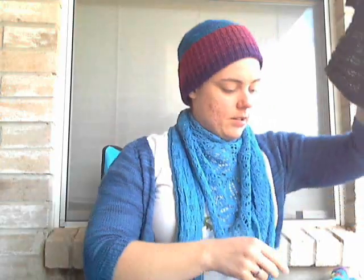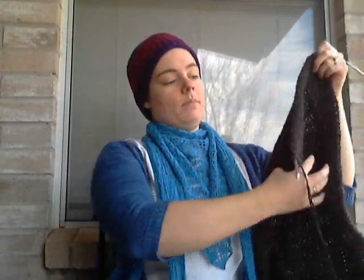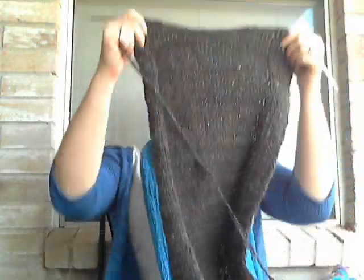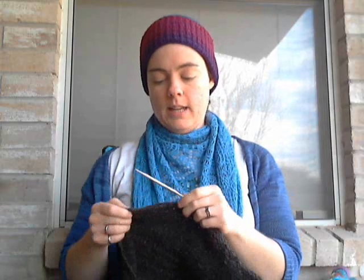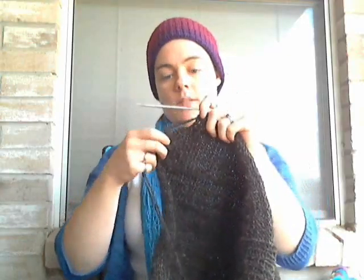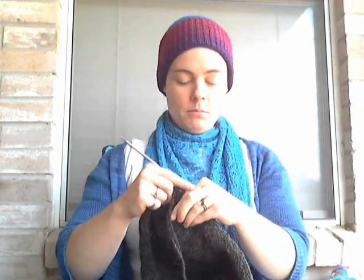So, let's figure out how to get it out of the... which one is actually my sweater? There we go. Okay. So I was trying to figure out the best way to basically ease in the extra stitches I added to the front. And so I ended up taking them all up within the armhole parts of it.